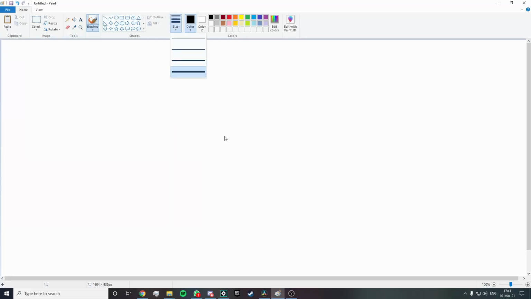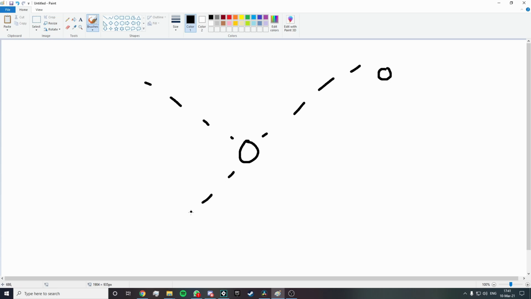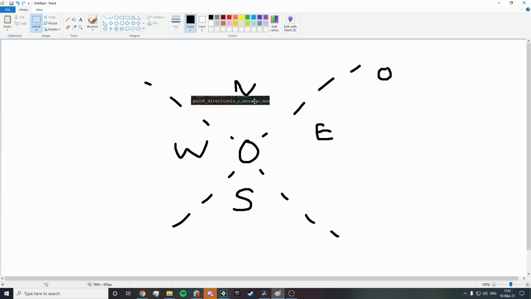The next section looks a bit more complicated, so I'll explain it in more depth. What we want out of these next lines is to get the direction of the mouse relative to the player, but more generalized, for example the mouse being left or right to the player. However, in our case a player is four-sided, meaning that we need to determine if the mouse is to the left, right, above and below the player. But in order to actually generalize it, we must first get the direction the mouse is to the player, which is what this point direction function is for.